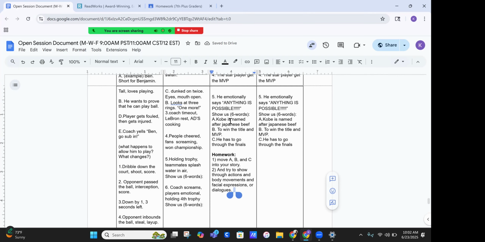And if you need to, you can add a third part of your story or anything that you think is missing. Add any missing parts between what you already have, right? So if there's part of your story that doesn't make sense because you kind of skipped, then add a 6-word memoir for that. Okay.